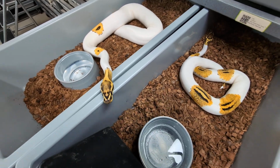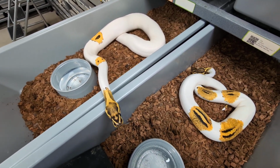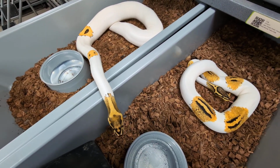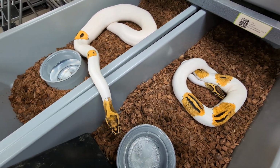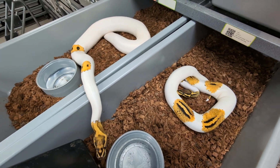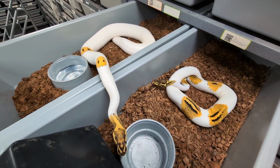If somebody is saying or treating a snake that's 1.5 years, 2 years old as if it's normal for it to be 300 grams, it's complete bullshit, and I wouldn't even be touching that snake. If it was up to me, I wouldn't even be looking at it. If I saw that it was a 2022 and it was only 300 grams, to me, that puts up a caution flag or a flare. It's like somebody shooting a flare gun up in the sky. Just stay away. That's what that means to me when they're that size.